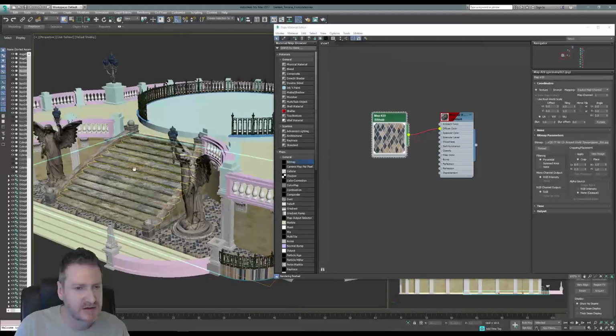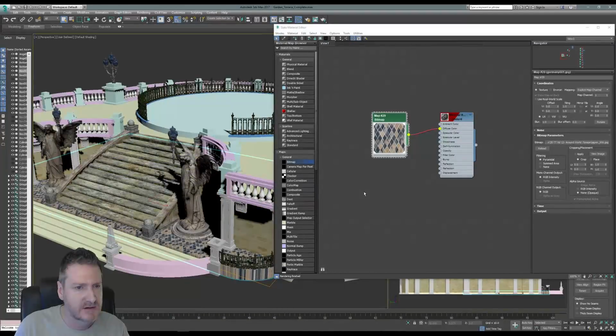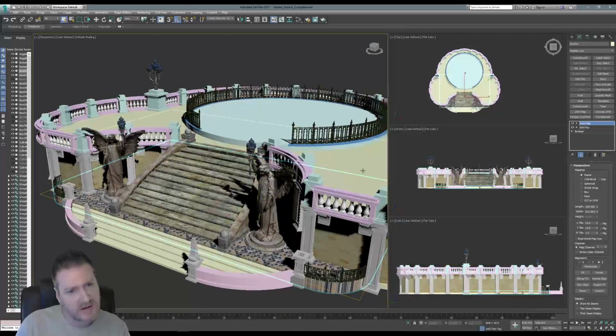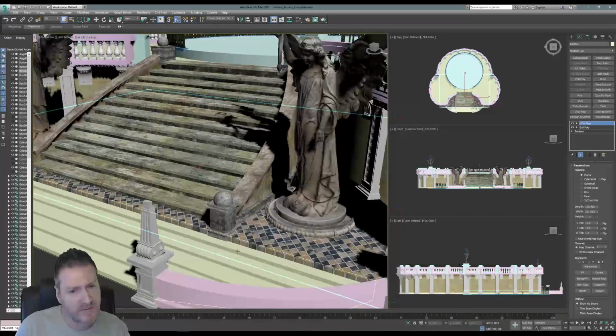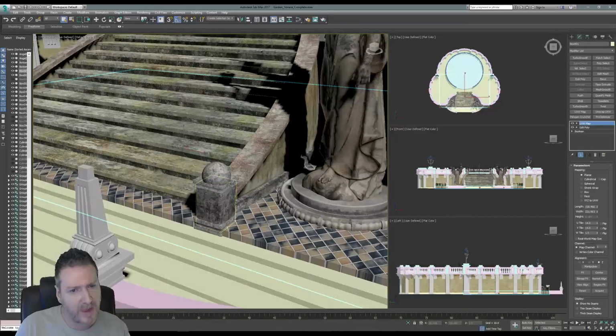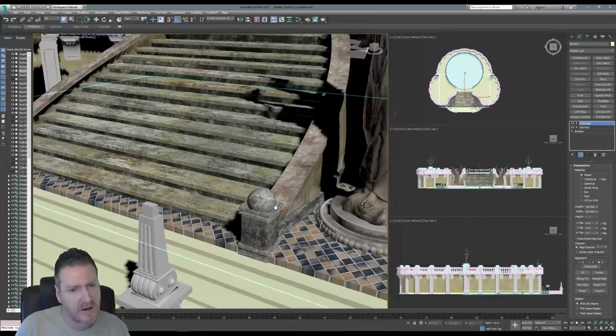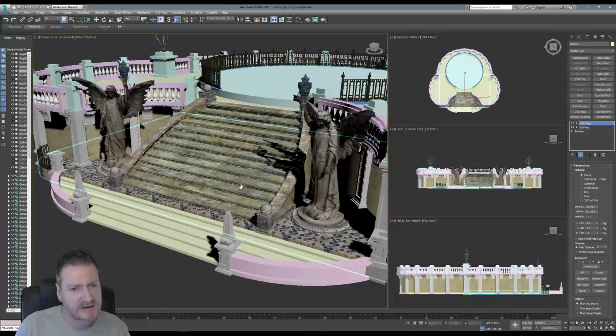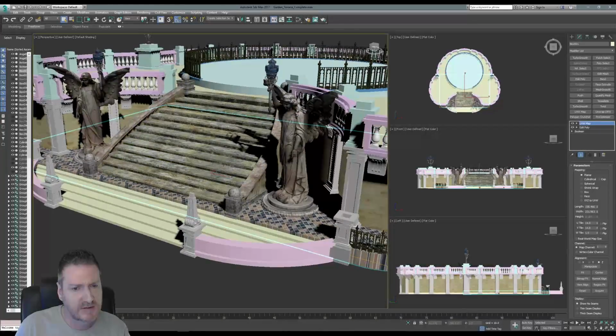That's interesting. Yeah, that is interesting, actually. Let's go with this one for the moment. And let's just fix that texture up a little bit.